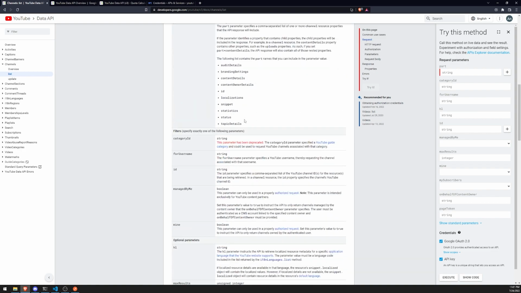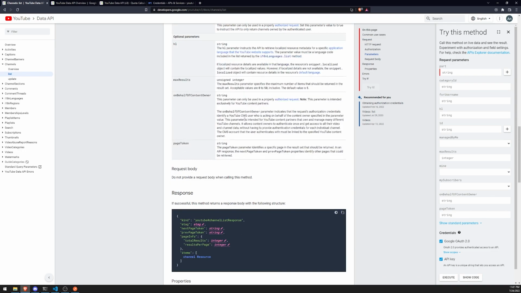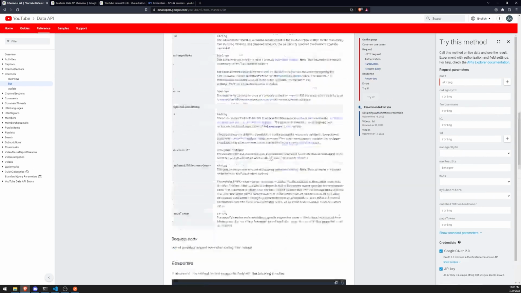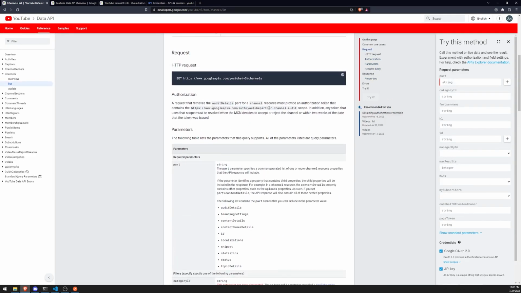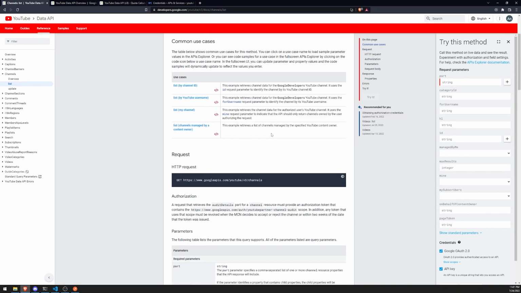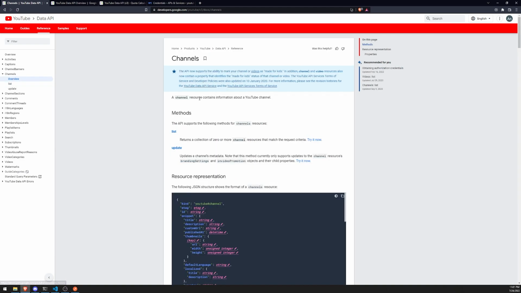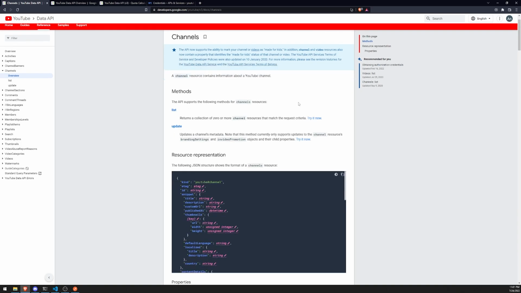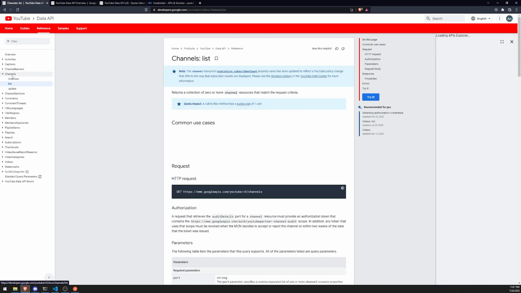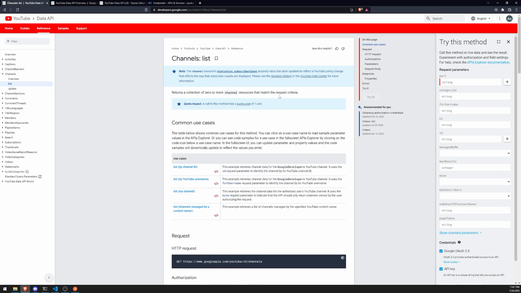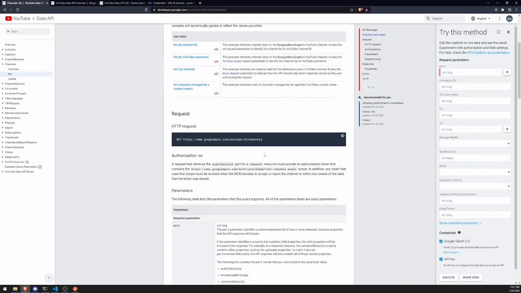If we look at the docs itself, I'm just trying to make sure that we know exactly what this specifically is for. Let me actually go to overview. It just basically contains information about a YouTube channel. And I think with this endpoint, with these methods, for the list at least, you don't actually need to use OAuth 2 authentication. You can actually just use the API key itself.